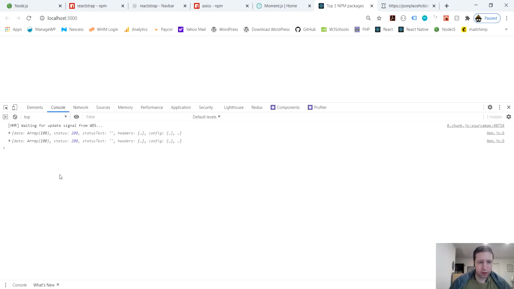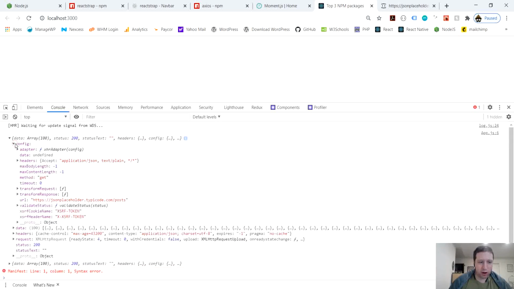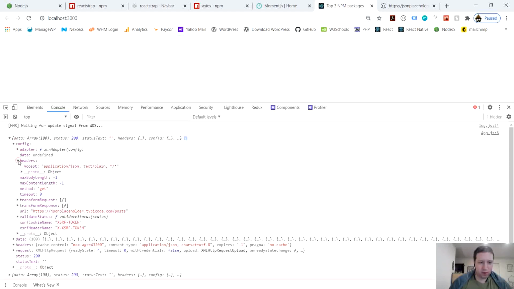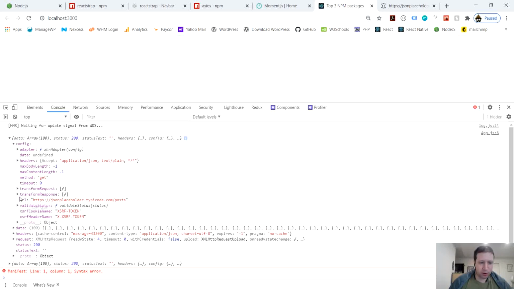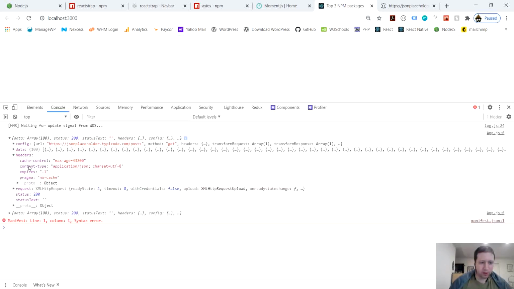Okay, and then we come back to our console. Loads. Now this is our response. We get our config, which has our headers. It's a JSON response. This is the URL that we went to. Here's our actual data. Here's our headers. Don't worry about this cache control, but our content type is application/json.